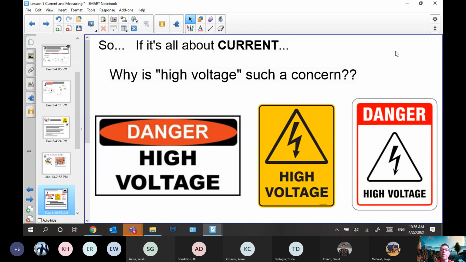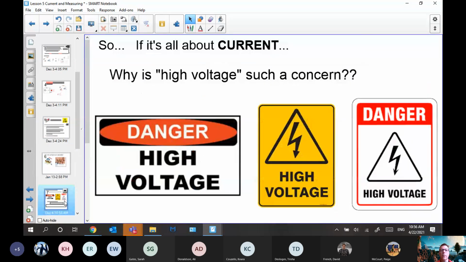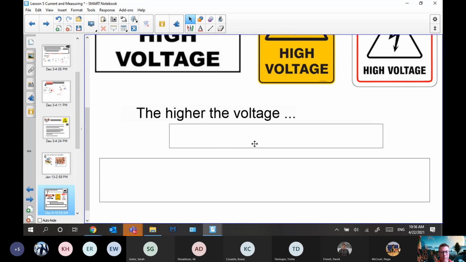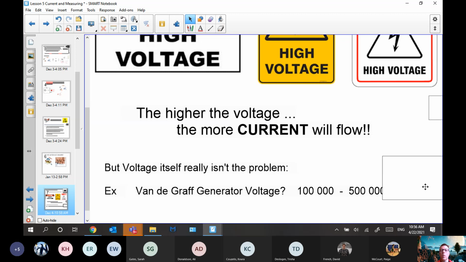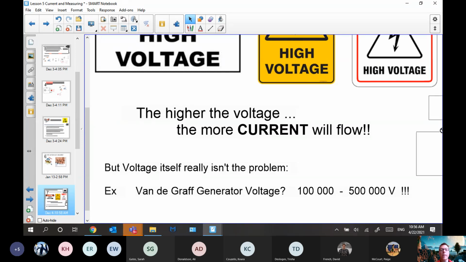So I'm talking about current and how it's so dangerous, right? So little current can kill you, yet all you ever hear about is high voltage being dangerous. You see high voltage, high voltage, high voltage. But of course, remember the voltage is the thing that's pushing electrons to make them go. So the more of a push, the more current there will be, and the more dangerous it'll be. But it is possible, and you've hopefully had a chance to play around with things that have high voltages that aren't dangerous. Tesla coils are one for sure, and the Van de Graaff generator is another.